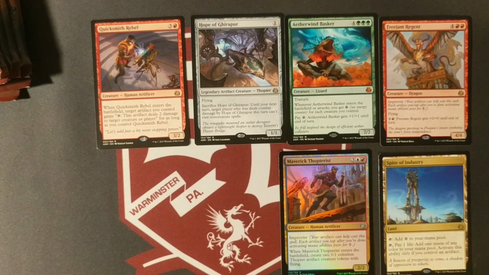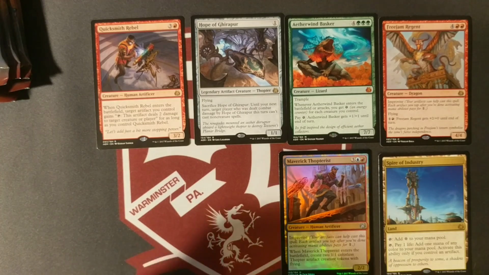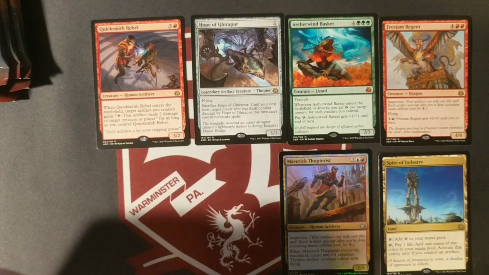I will say the Thopterist looks good in foil. It's a pretty sweet foil looking card. Spire of Industry is fairly powerful, all things considered. I expect to see this card in competitive Magic.